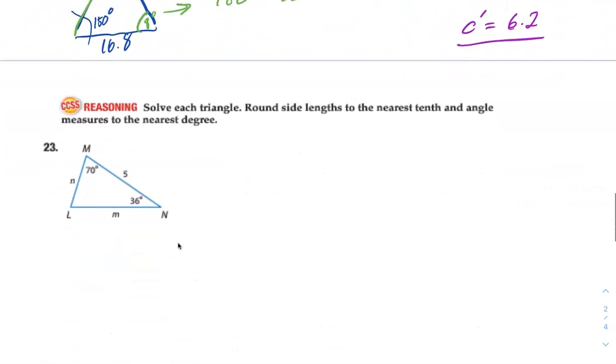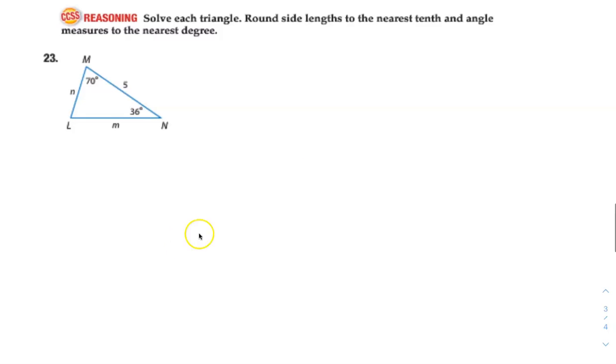Okay, let's move on. So this wants to solve the triangle here. Now, if you look at this one, there's two angles. So in that case, there's only one triangle. It's only when you have two sides and one angle that you might have two triangles. In this case, you have two angles, automatically one triangle. And it's easy enough to find this angle right there, right? Just going to do 180 minus 70 minus 36. And that gets me 74. So you have 74 degrees.